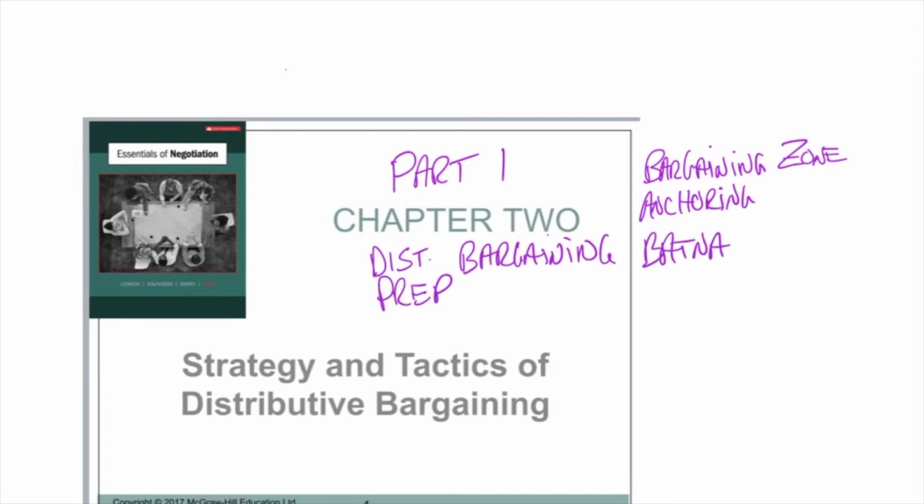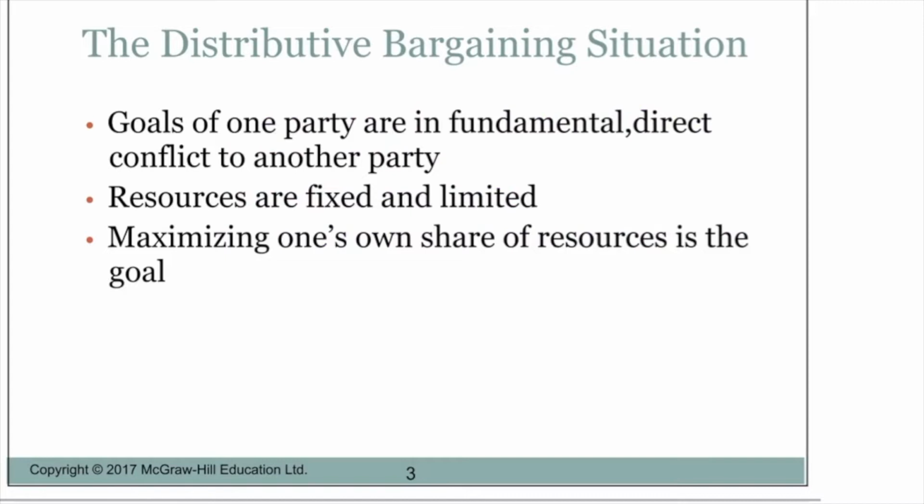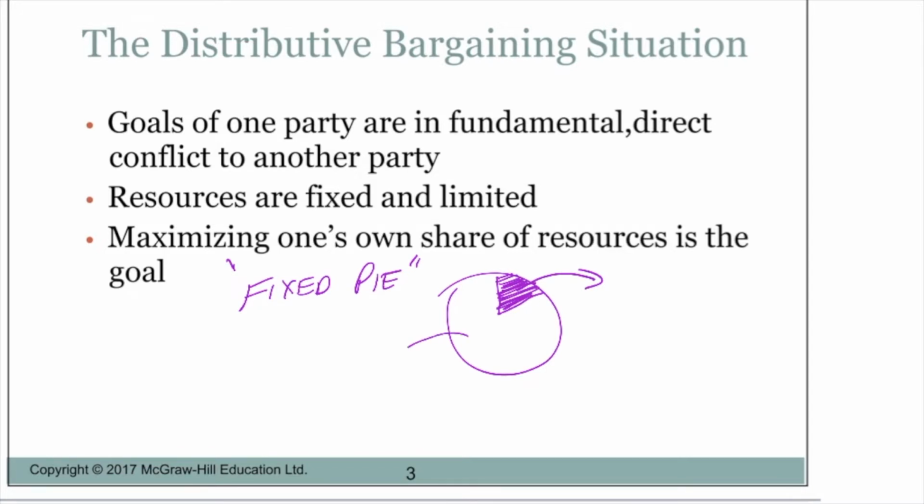So let's begin. The distributive bargaining situation is one that we encounter all the time. These are typically simpler negotiations. Sometimes they look at them as compromises, and basically we see them as fixed pie. In other words, we look at it and say there are limited resources and these are fixed, and it's just a matter of slicing and dicing them up in a way that ends up working reasonably well, we hope, for the parties involved. We do also see that the goals of each of the parties are typically in direct conflict with one another. In other words, if I want something over here, that means the other party has to give me something, and vice versa.